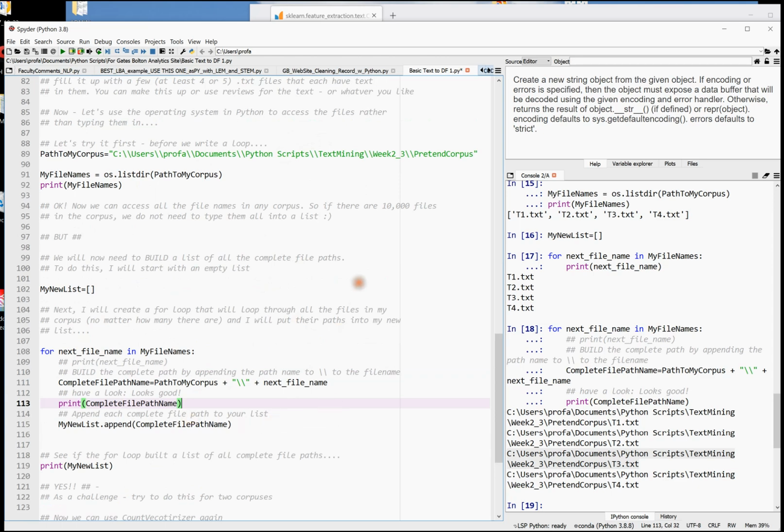Now, finally, I said I wanted to build a list of these. In order to do that, every single time I build one of them, because I build one every time I go through the loop, right? So the very first time I go through the loop, I build this one. The second time I go through the loop, I build this one, and so on. Well, I better keep them. Otherwise, they're just going to disappear, and I'll just build the next one. How do I keep them? How do I put them in my list?